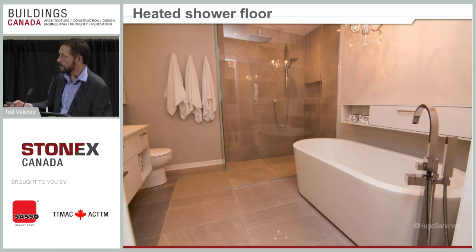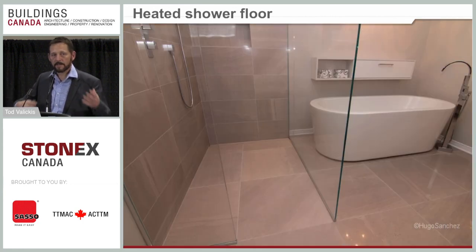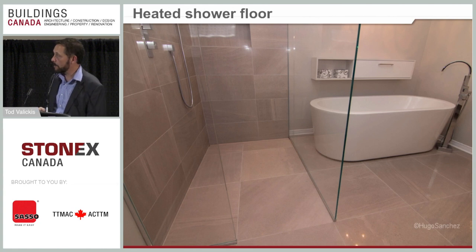Here's the finished job, and if you look at the trends: glass floor to ceiling, no partition walls for the shower, niches in the wall, large format tile on floor and walls, a lineal drain, a curbless shower, a cantilevered vanity, and a standalone tub. These trends just keep repeating across all these projects.